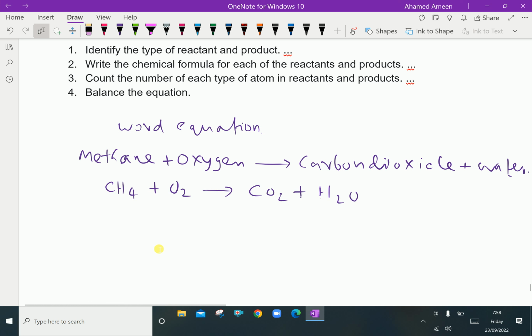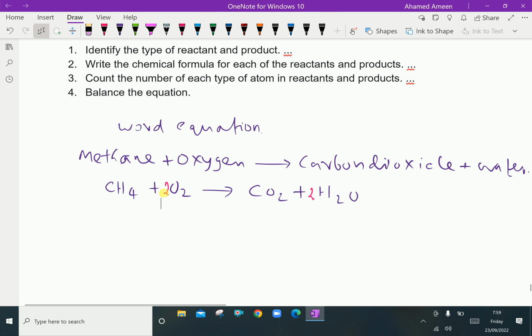Look here. On the left side C is 1, on the right side C is 1. For the time being, C is balanced, but H is 4 on the left and here H is 2. Suppose you put 2 in front, which means you multiply the 2 with H and O. Here H is already 2, so 2 into 2 is 4. H is 4 and O is 2. Here H is 4, H is 4. What about O? Here O is 2, and here O is 2, so O is totally 4. Then we have to put 2 here.